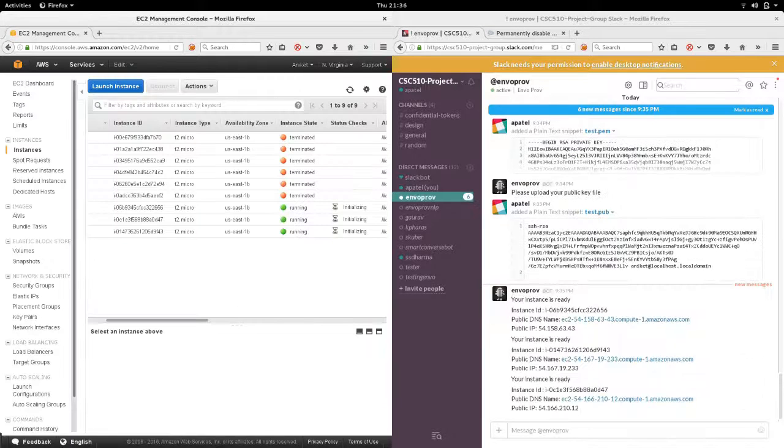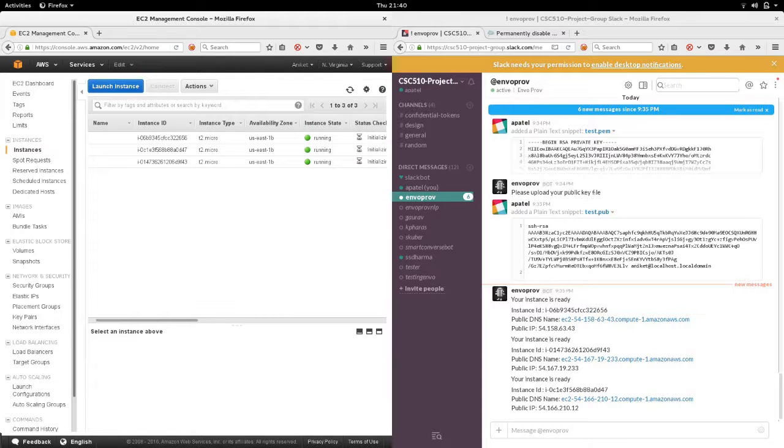We will refresh our console, and we can see that there are 3 instances which are running and currently in the initializing phase. So what we have done is wait for the status checks, and when the status checks are completed, we will run the knife command so that the Chef server can begin the installation of the certain technology stack onto our instances.